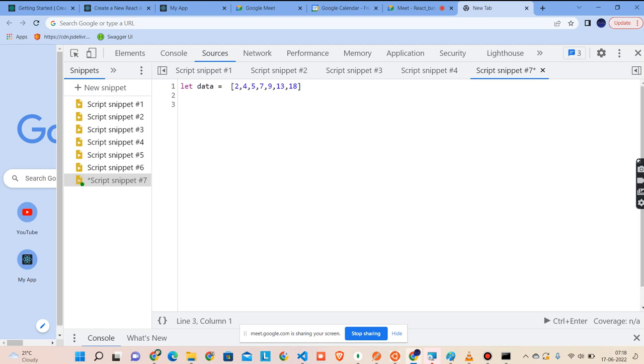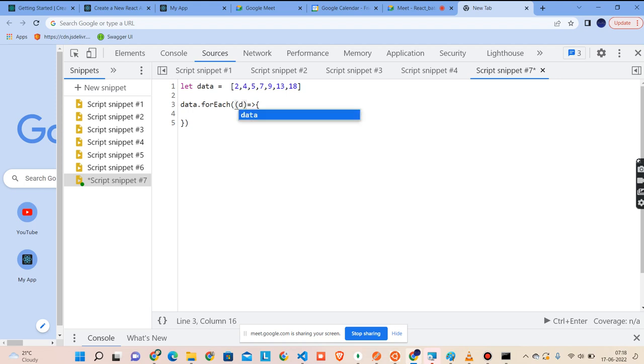So there is a method called forEach. Now do this. Inside that you will write an arrow function. Here you can give any name, like I'm going to give d, since data is already taken.